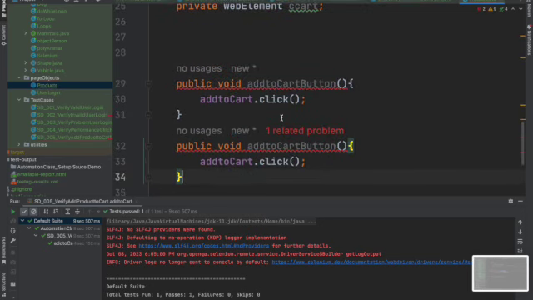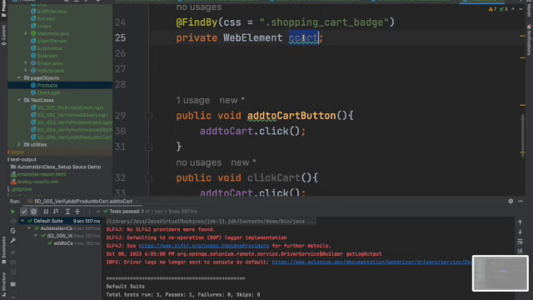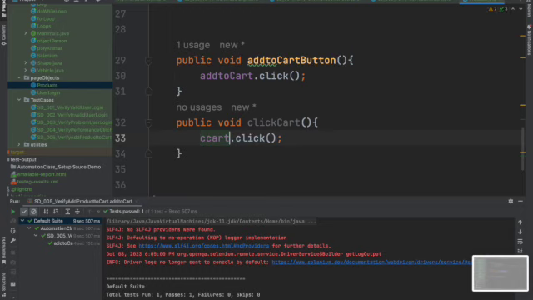I will call this click cart. We have web element cart, put it here, and of course we have the click.